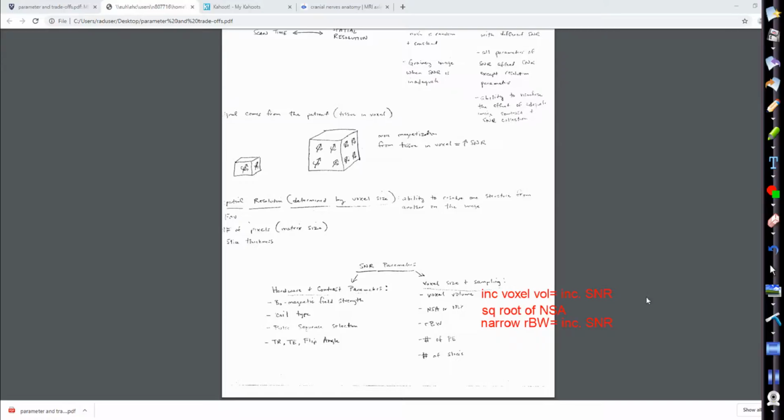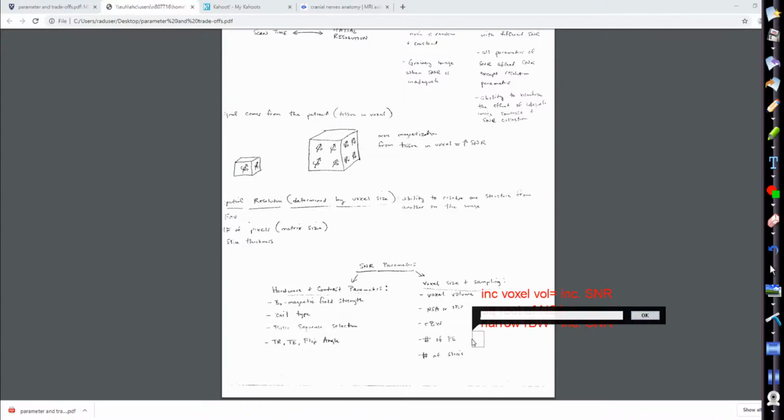Because we're filtering out the noise which is on the periphery of our signal amplitude. And these next two are really dealing with our resolution, or our voxel size. So as our phase encodings go up, our signal goes down. Once again, it's inversely proportional. As our number of slices, not the slice thickness, goes up, our signal goes up.